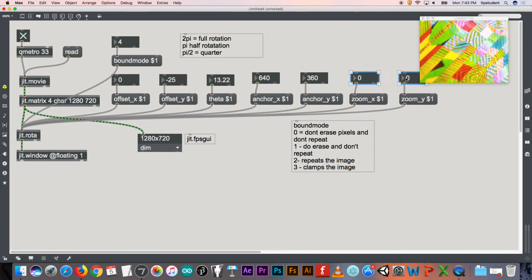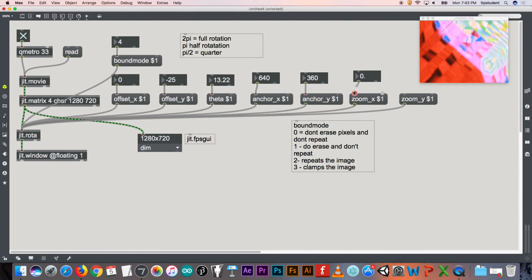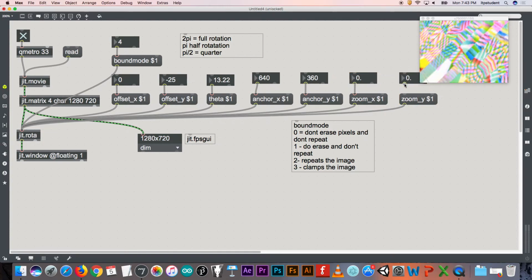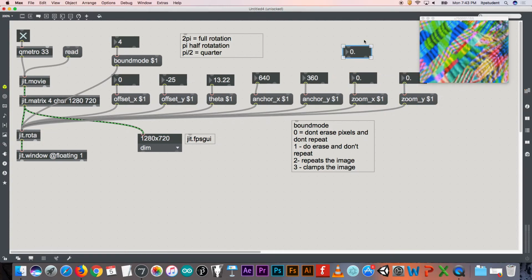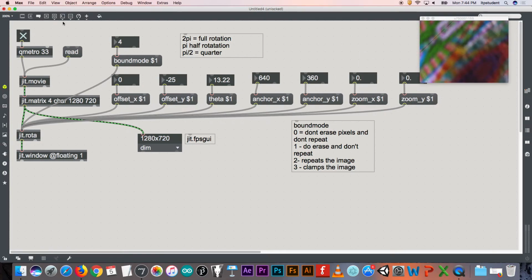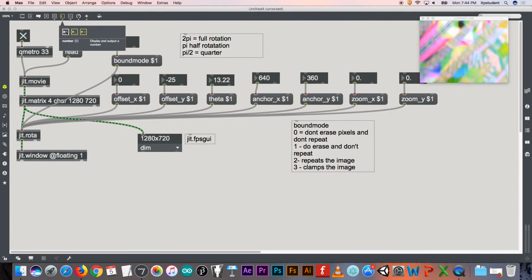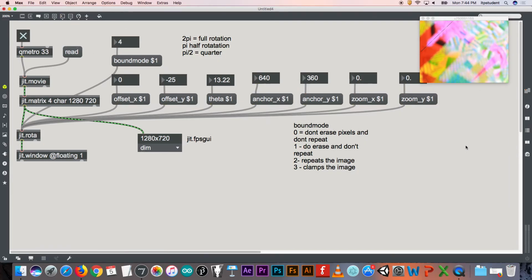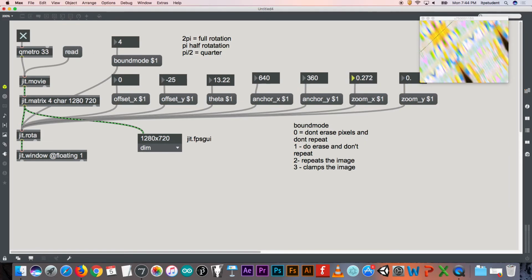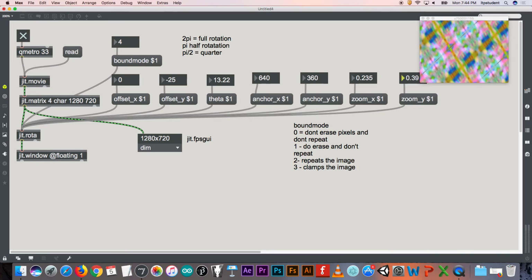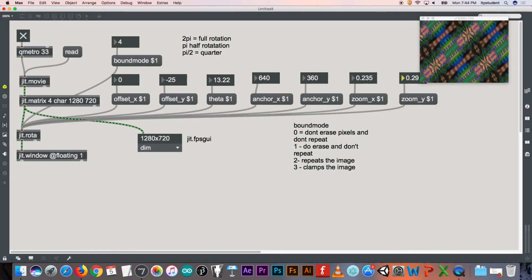Oh, sorry, and these require a float. And to get a float, you can just hit F. Or there's also the integer box here. If you click on that, you can choose float number instead of number. Now it's zoomed in at like 0.2, 25%.